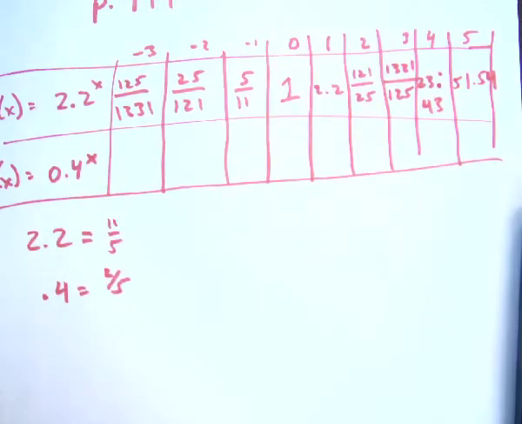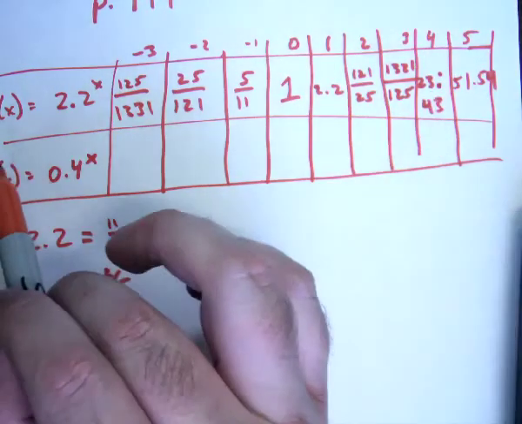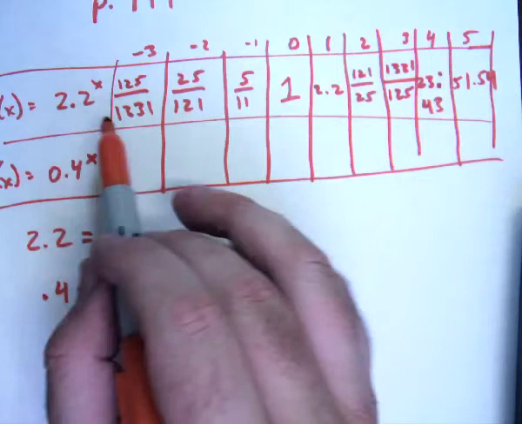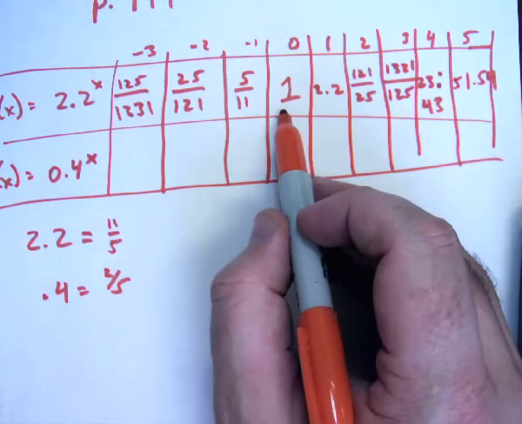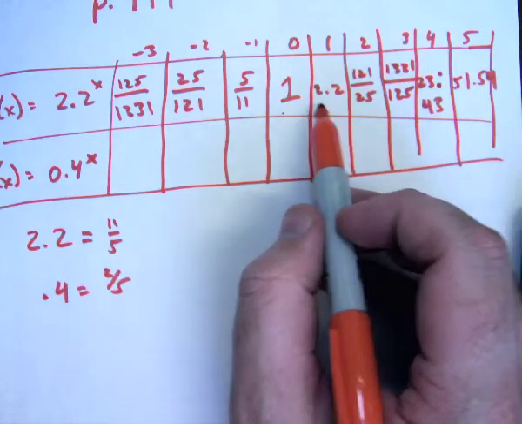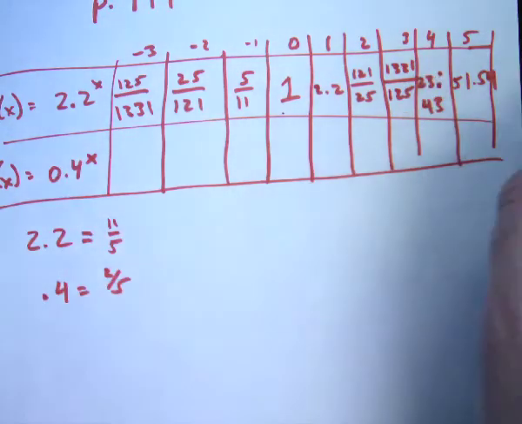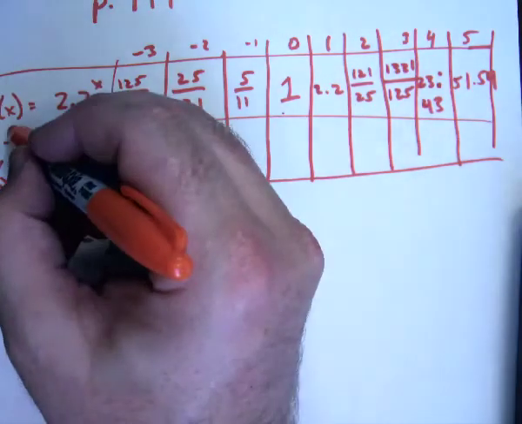One thing to ask ourselves about this one, is this a growth or is this a decay? So as we go forward, the easiest way is to look at 1, and then the next number, does it go up? Yes, it does. And in fact, it always is increasing as we move this way with x. And so this is a growth. This is exponential growth.